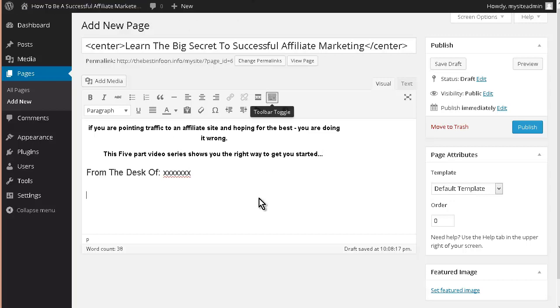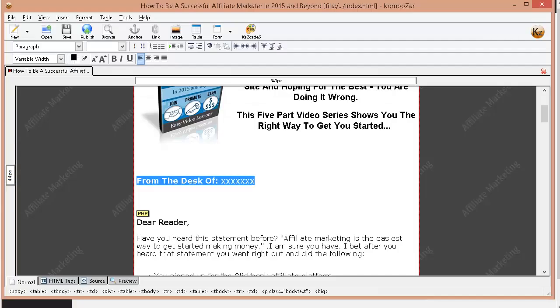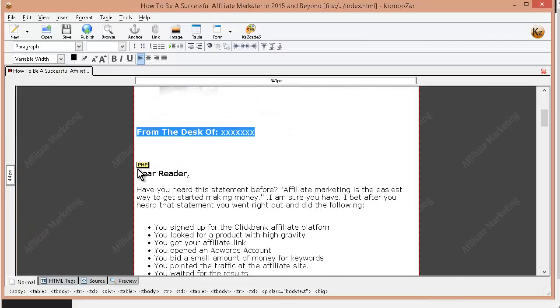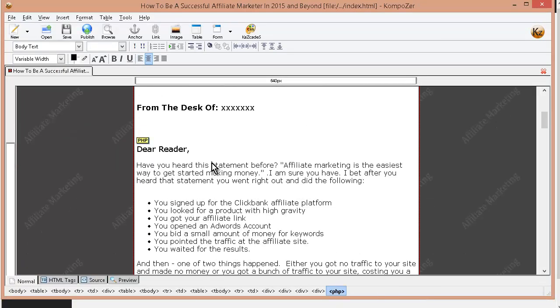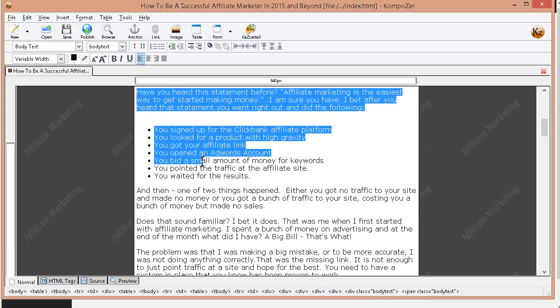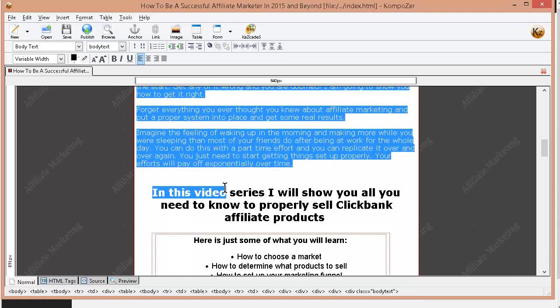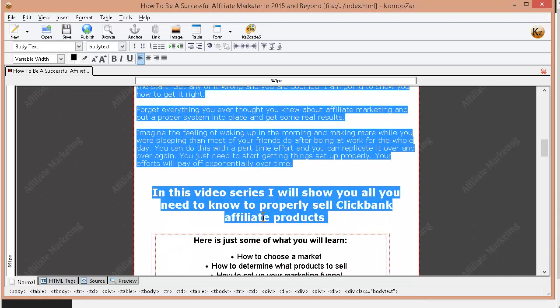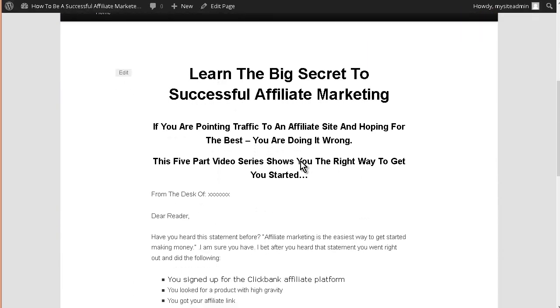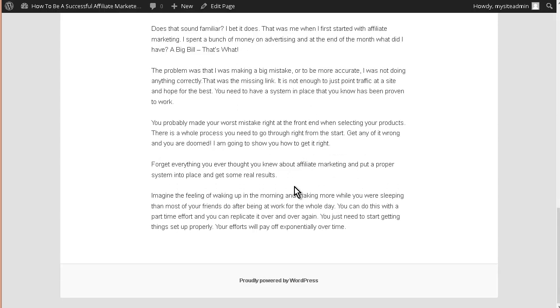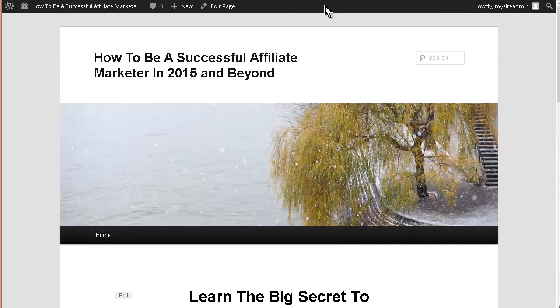All right, now back over here, and then we're going to copy. Undo that. I changed it. So we want to copy everything from here to just before the first table. So this is a table here, so let's just copy this. Okay, let's do a preview. Okay, so that all looks correct so far.